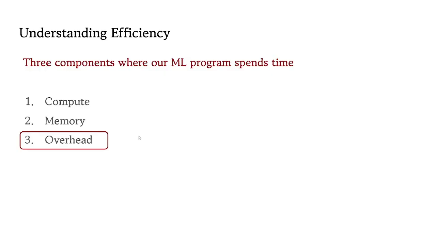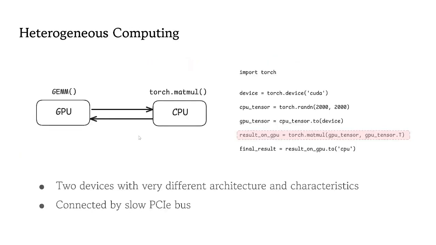So first of all, we'll start off our discussion by focusing on the overhead aspect, because it really touches upon how the GPU and the CPU work together in a heterogeneous computing environment. Typically, when we run our PyTorch code, it executes on the CPU. The GPU is hooked on to a system managed by the CPU. The CPU runs the code and identifies, or rather we specify, the portions which are math heavy and which can be parallelized, and we offload those computations to the GPU.